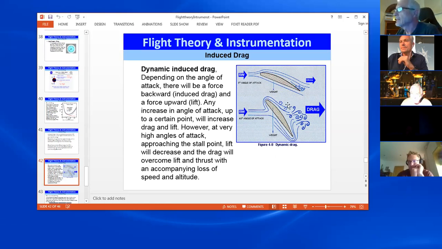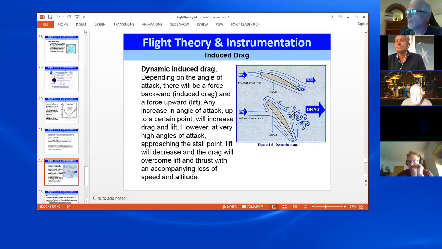If we take a look at this diagram, we can see you've got the front of the wing here, air flows over it, and at the tail of the wing, the wings we fly, none of them are perfectly aerodynamic. So you will get these little vortexes of air at the back of the wing. You'll get some turbulence at the back. As you increase the angle of attack, this turbulent air increases. You're disrupting the flow more and more.